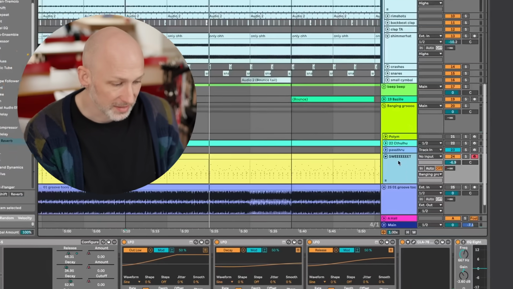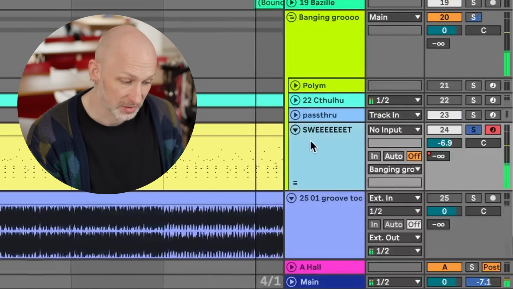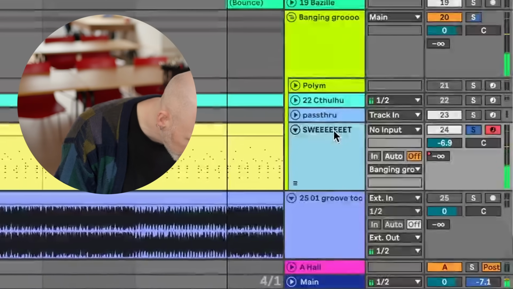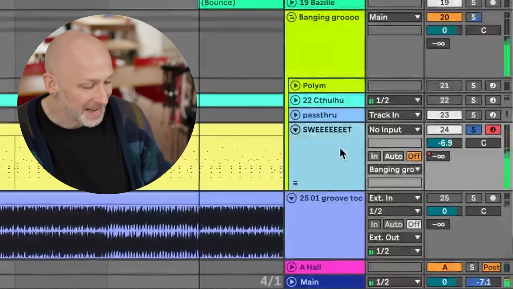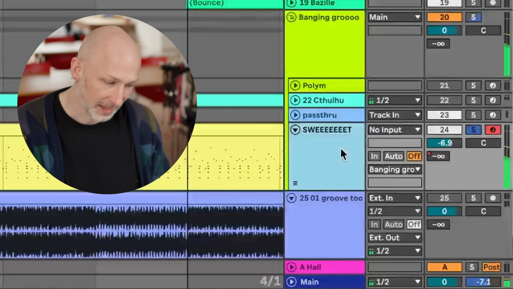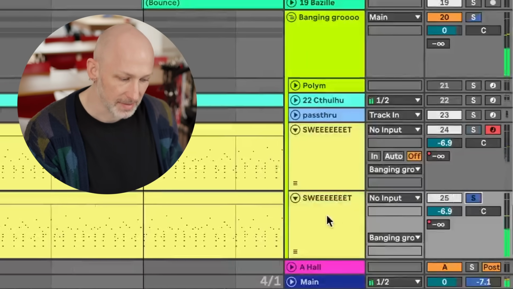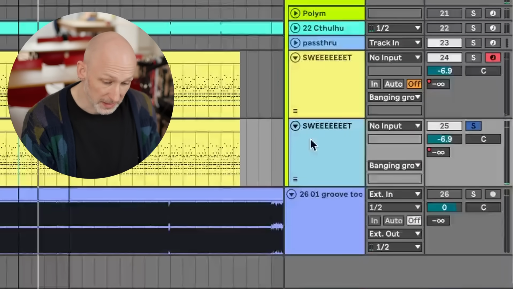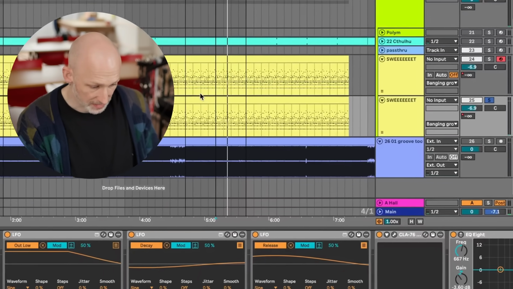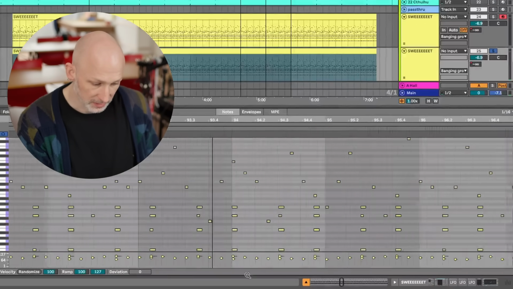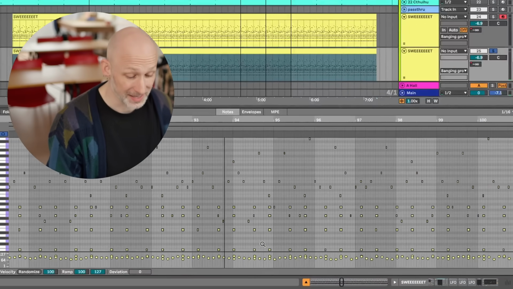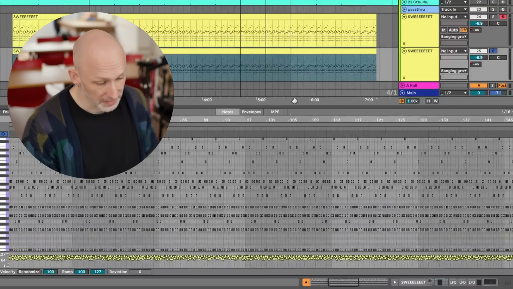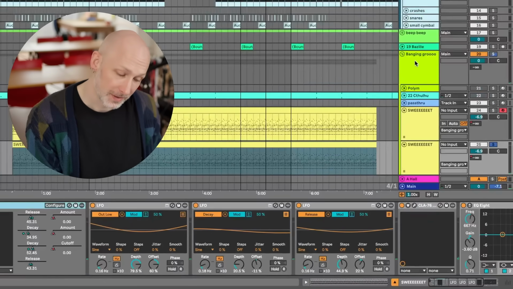So what we're going to do is we're going to take this synthesizer. I've called it Sweet with 7 E's, I think. And I'm just going to duplicate it, so that we can mess with this secondary version as much as we like. And this Sweet is a bunch of MIDI notes that I have generated through a very mysterious and enigmatic process that I won't explain to you right now in this video because that's not what it's about.